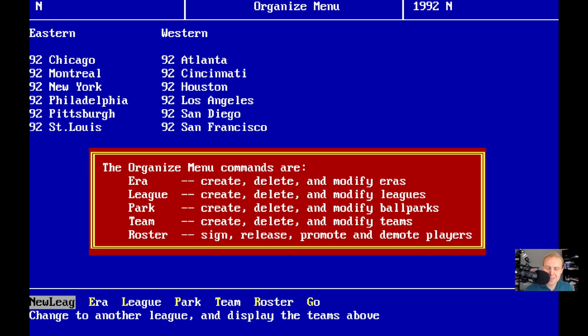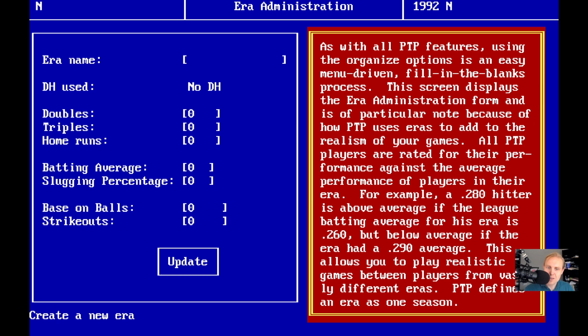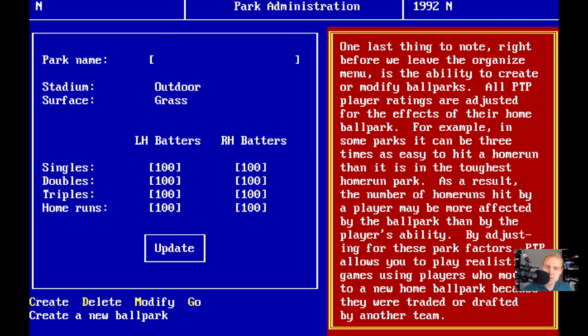So there's the organized screen, which has era, league, park, team, rosters, the same as it is today. Here's the era you can choose, and it will tell you as well. All Pursue the Pennant players are rated for their performance against their average performance of players in their era. For example, a 280 hitter is above average if the league batting average for his era is 260, but below average if the era has a 290 average. This allows you to play realistic games between players from vastly different eras. Pursue the Pennant defines an era as one season. All right, same concept as it is today.